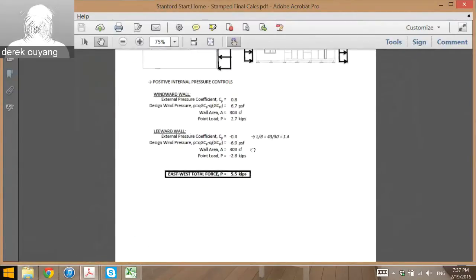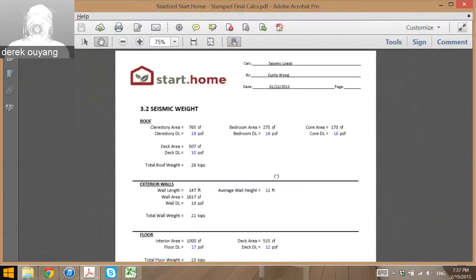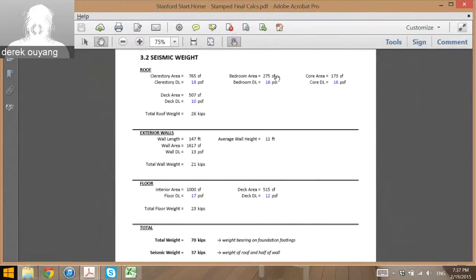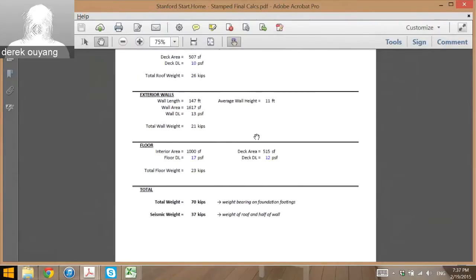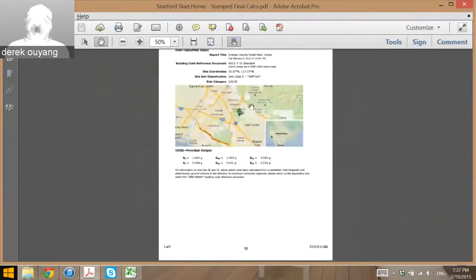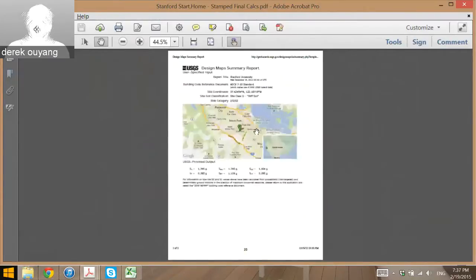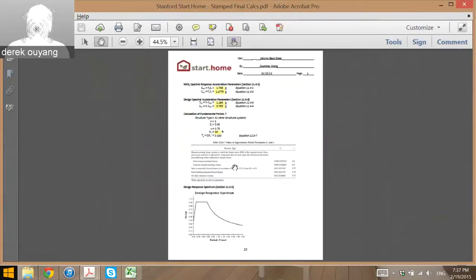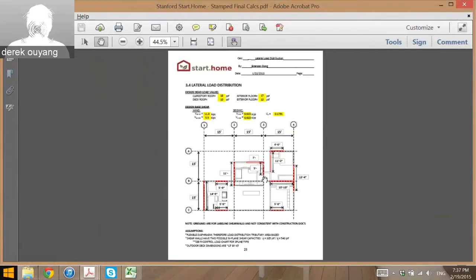So to get a feel for just what this approach is, then they deal with seismic loads. Again, they're recalling these gravity loads from before, which you would link in your spreadsheet, and then you go on and on. They would put directly in here the site analysis, the USGS analysis. You could do that as well. And then this gets into stuff that you probably haven't learned yet, so don't worry about that.